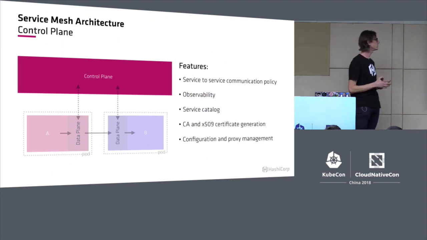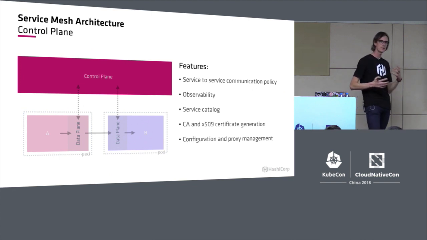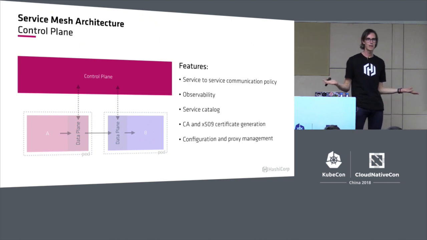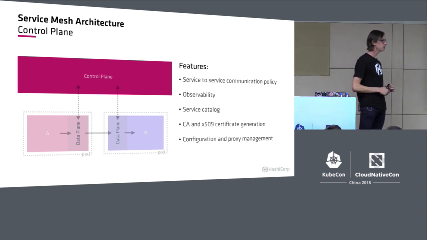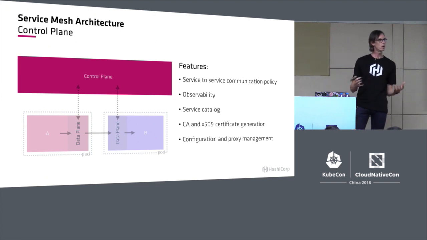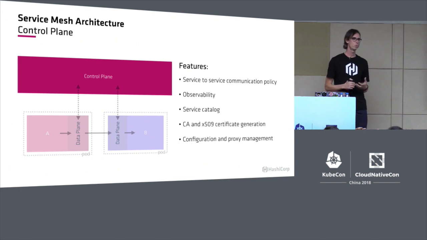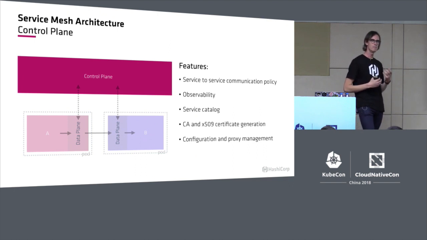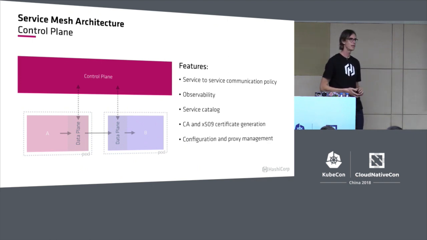These two components work together to provide the functionality that we need to gain this security. The control plane gives you features such as service-to-service communication policy, the ability to control intention-based routing as opposed to IP-based. Observability: an easy way to collect all of those metrics and have a central point of fanning them out into whatever collection source you're using. It gives you something really important, and that's a service catalog. Because in order to do dynamic routing, you've got to have the ability to understand which services exist and where they are. You don't, as a user, need to know where they are, but the control plane needs that information. Importantly, it needs the ability to manage a certificate authority and generate the X509 certificates needed to secure the TLS endpoints.